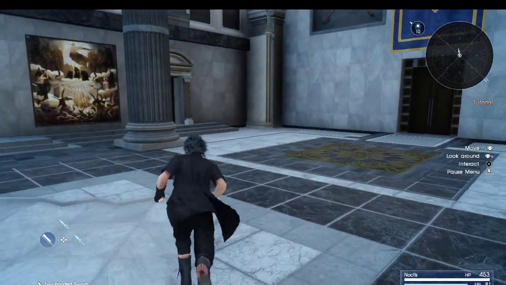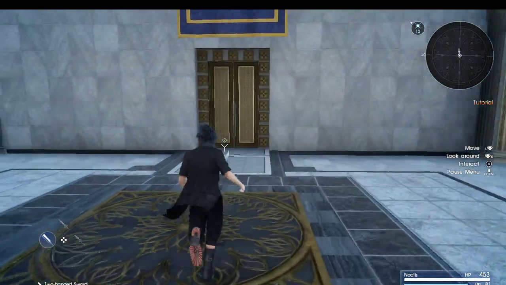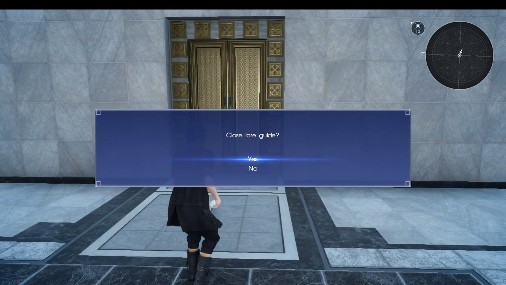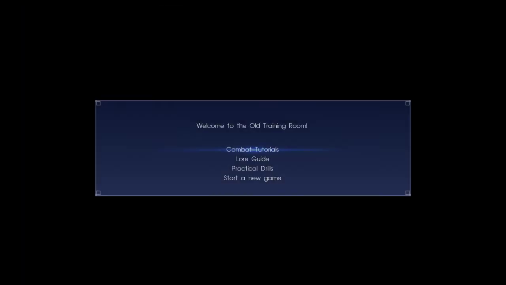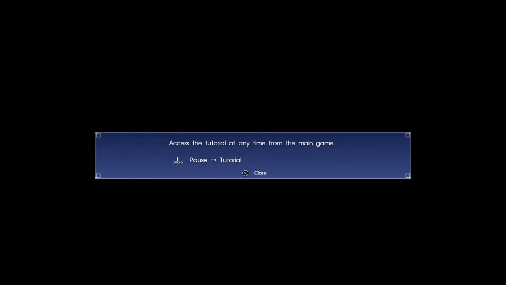That's all the lore we have access to now. Obviously throughout the game we'll get more, but this game's lore goes incredibly deep, and I do recommend you go through it. We're going to close the lore guide, and that's all we're really going to do for the rest of this episode. When we start a new game, we'll do that next time, because for right now, we're going to leave the training room. At any time you can re-access this tutorial from the pause button.